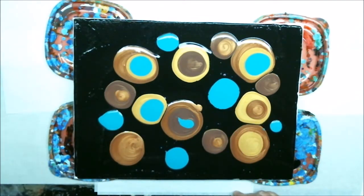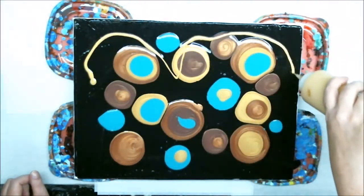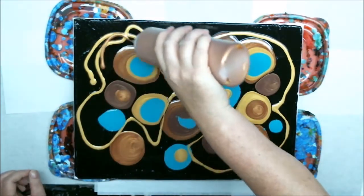And then we're going to go back to the gold. I want a little bit of gold here, I want a little bit of gold here. I actually want to put a little bit of gold around the outside. Actually, I think I want to do that with the copper too.